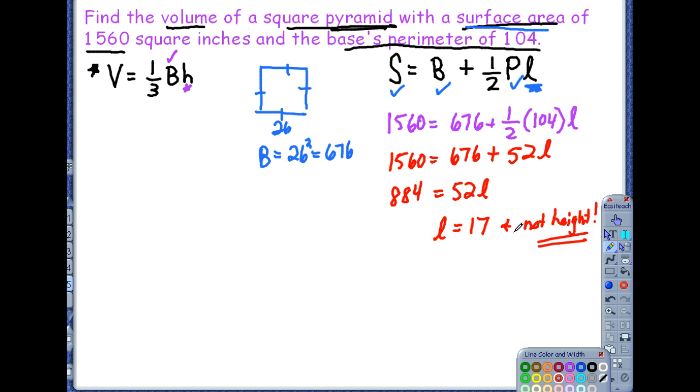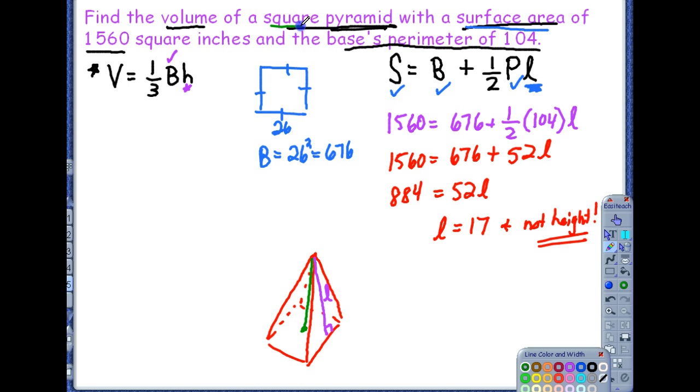All right, help me remember something. I do remember that if we saw the pyramid itself, the height and the slant height really formed a right triangle. Let me draw in a square pyramid. So here's what we have. We have this piece right here. This is the slant height, which is the height of the lateral face, don't forget.